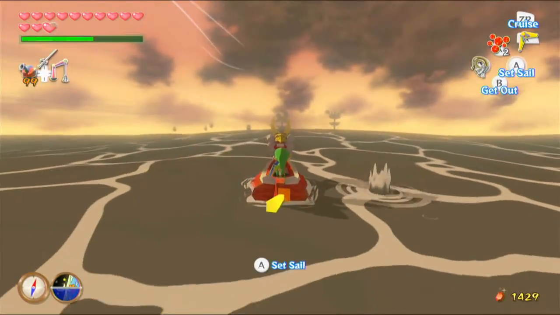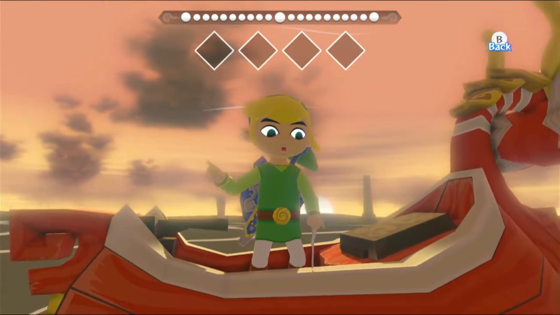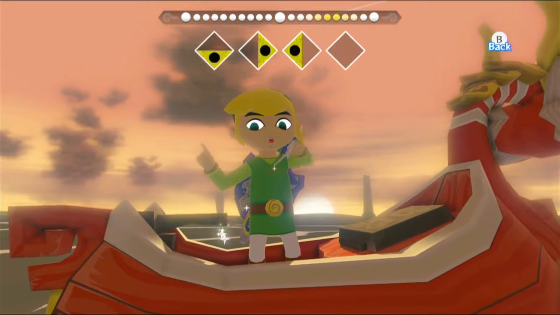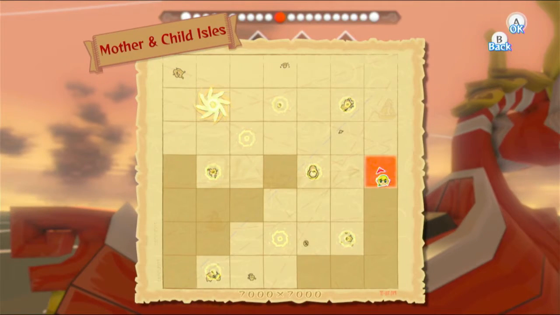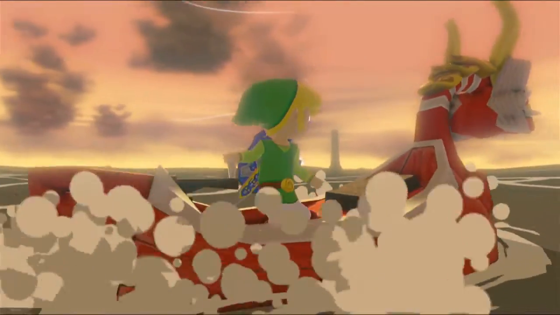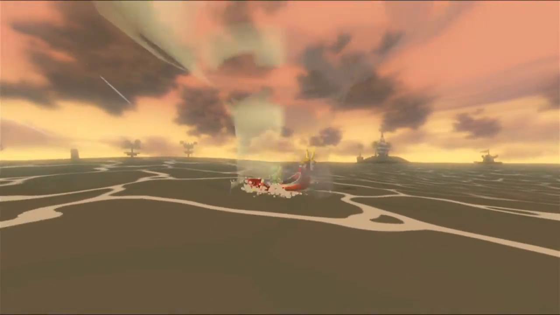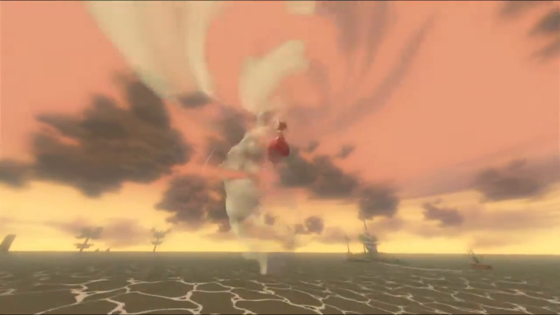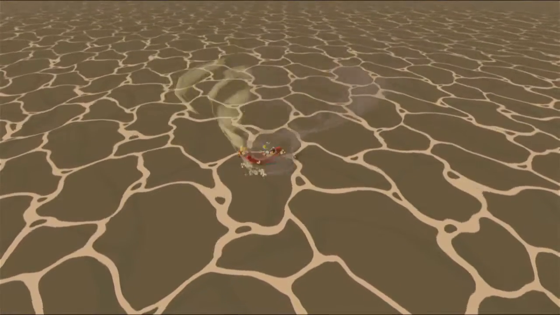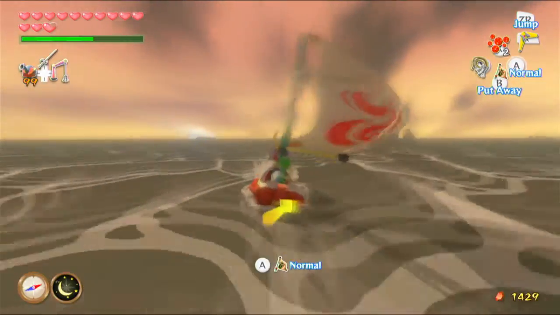Cool. Let's get out of here. That's the wrong way. Let's go from Great Fish, is probably the easiest way to get there. Actually, that's the wrong Fairy Island, isn't it? Never mind. I'm gonna go on a detour. I guess we could go to the reef west of here. So let's do that.